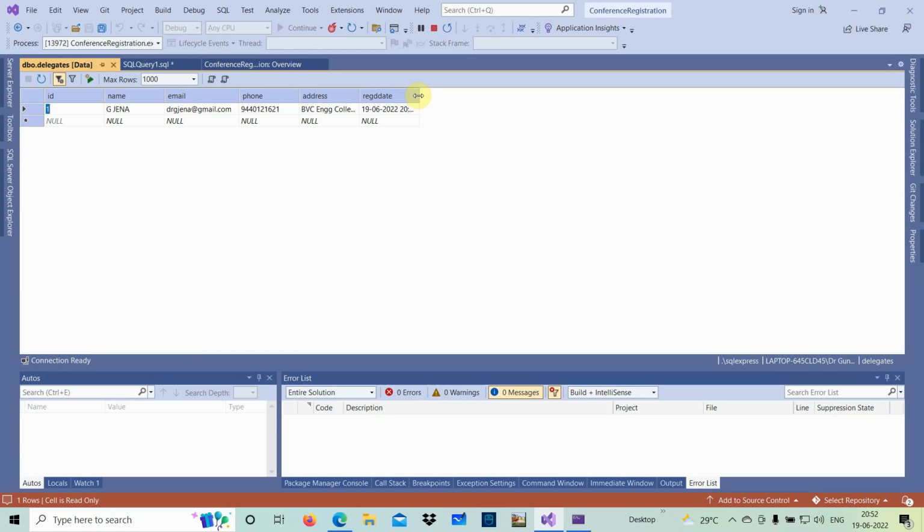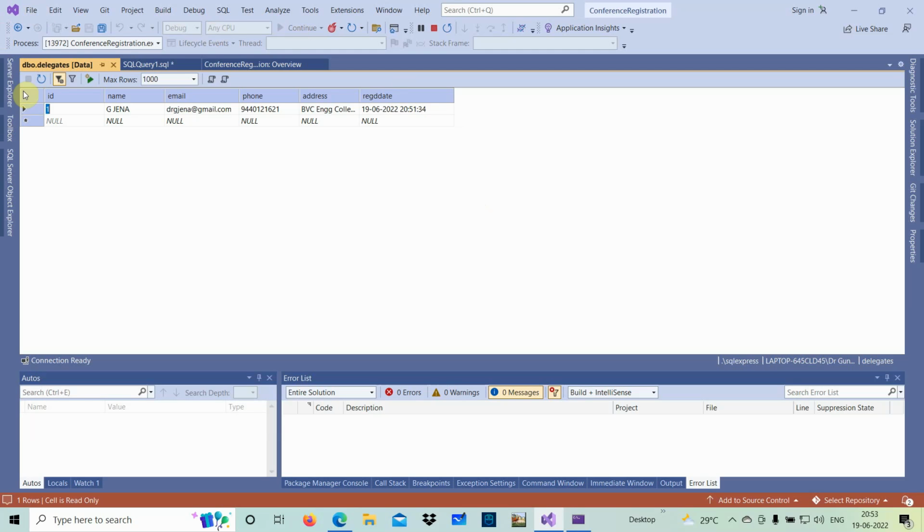Sometime it will come. Let me just enlarge it here. It has taken automatically, because at this moment I registered. So 8:51:34 it has registered. Like that you can have a number of data, you can enter it here and it will be displayed. It's clear? So what we did, we created a database, we created a table, and we inserted some values into that. Fine, so up to this it is fine.